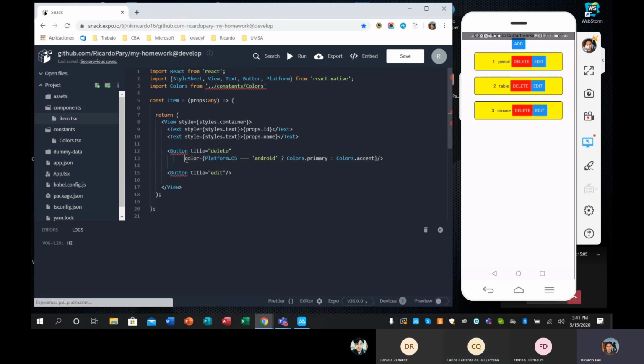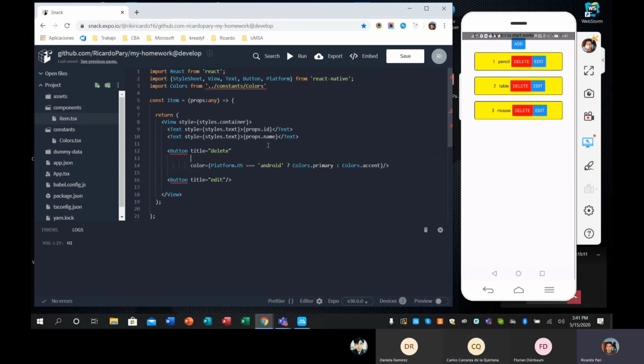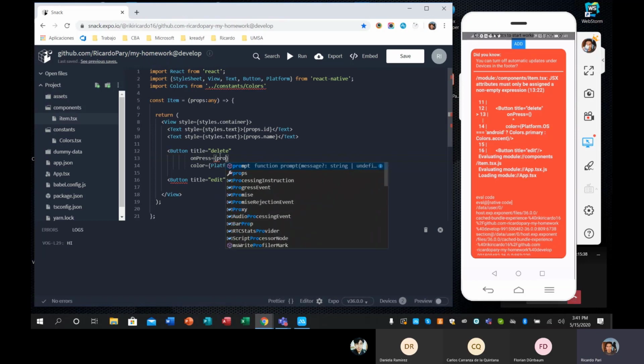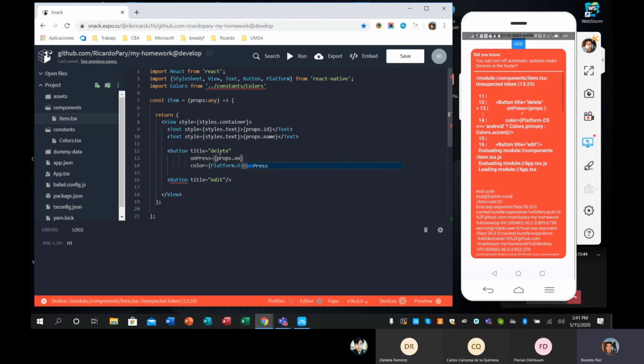Outputs are very easy also. If you want to create an output from your component, you only have to add that output with props. For example, when you press this button on press, you will send an event prop, for example on delete.